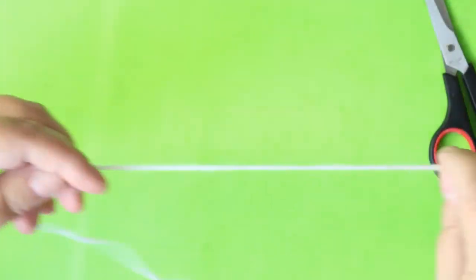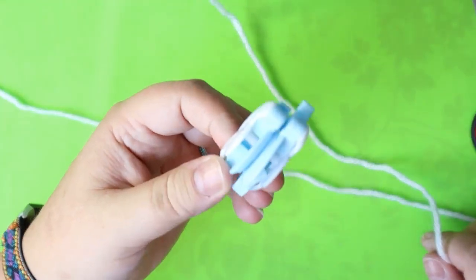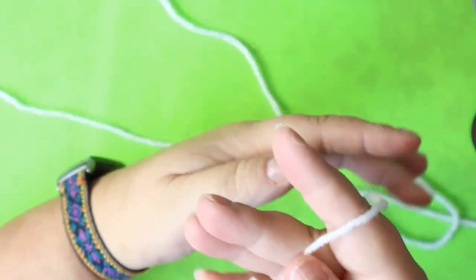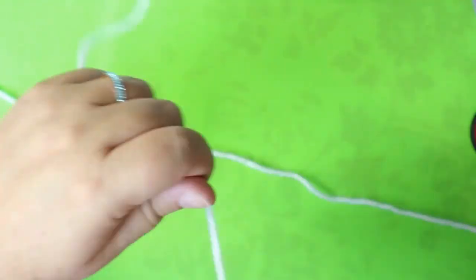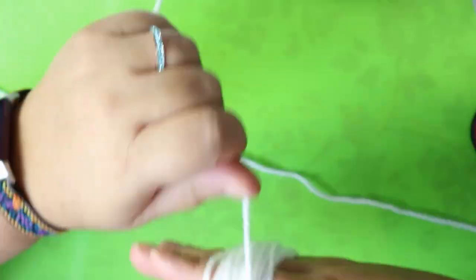So first, let's start off with a piece of string, because we're going to need it. And then, if you have pom-pom makers, which I do, I have these all in different sizes, but I actually think it's faster and easier to do it with your fingers. So we're going to spread our four fingers out, and we're just going to wrap. Now, you want the pom-pom to be a decent size. The more you cut it, the fuzzier it gets. So start off big and then cut it small. It'll be nice and fuzzy.